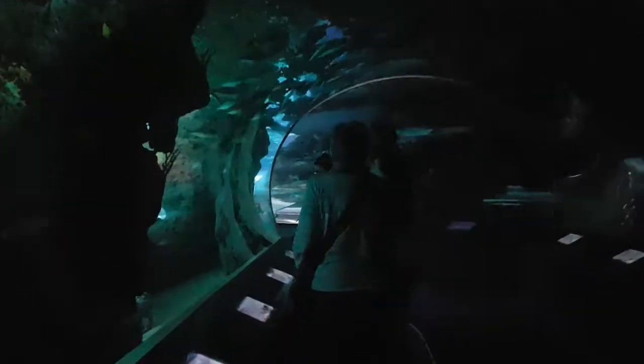I lost my grandma. Oh, she's taking pictures again. She's over there. Now, unfortunately, I can't have flash on because it disturbs the fish and other sea creatures. So, sorry, guys. If it's a little dark, I apologize. I should go get my grandma before I explore more. Oh, she's right there. Mom, it's really dark down here.